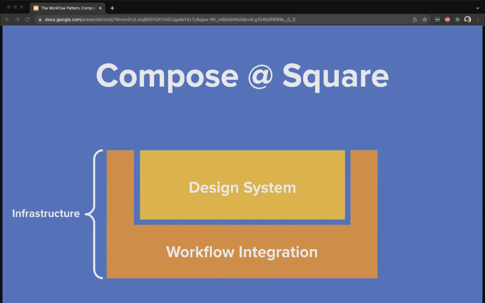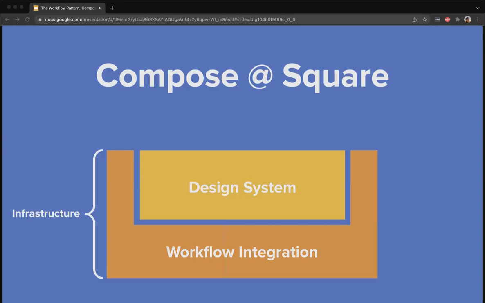Now, you could, of course, use Android views from Compose, but it's cleaner this way. We were actually building a new design system anyway, so we figured we might as well just build it in Compose. Both Workflow and the design system live in their own repos, and they're consumed as Maven dependencies by the main mega repo. Because they're separated out, it makes it really easy to experiment with stuff like Compose, use alpha versions of tooling, play around with different things, and write a whole bunch of sample apps without having to deal with large build times or risking breaking the builds for our production apps. That was a nice feature of how we decided to organize the code that came in handy here.